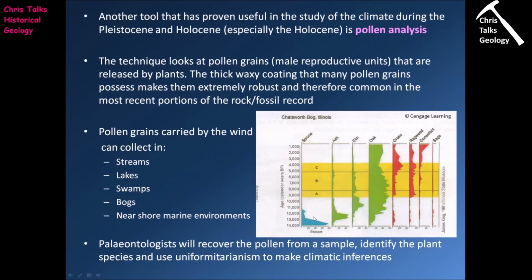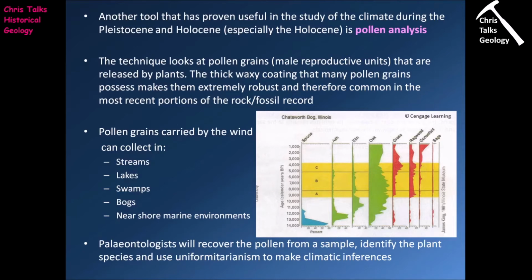So what do we see? Well, we can see to begin with here between about 14,000 and 12,000 years, we have lots of spruce pollen. Now, spruce is a type of tree that we get in the boreal forests of Canada. It's a coniferous tree, and so it's a conifer, and it's designed to live in cold conditions. So the large amount of spruce pollen, especially 14,000 years ago, obviously shows us that the Chatsworth Bog area in Illinois was a forested area, but it was very, very cold. So think of the coniferous forests of Canada, Russia, Scandinavia as an example of the kind of conditions we'd be looking at.